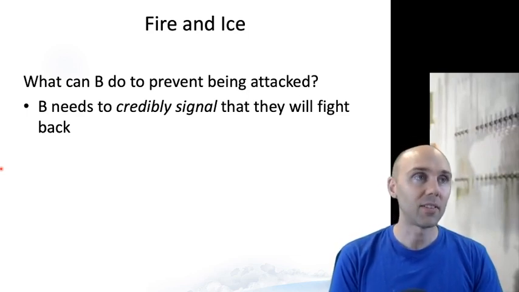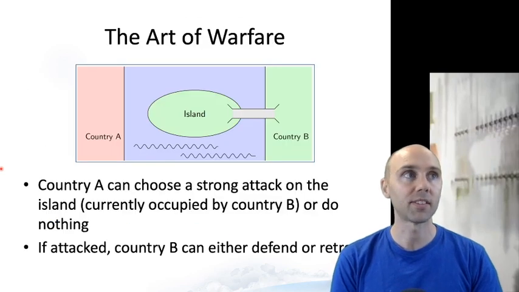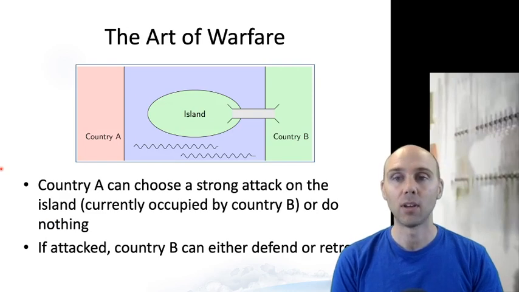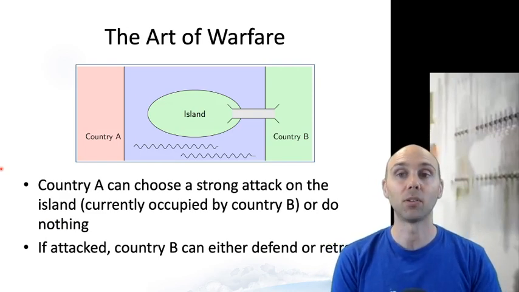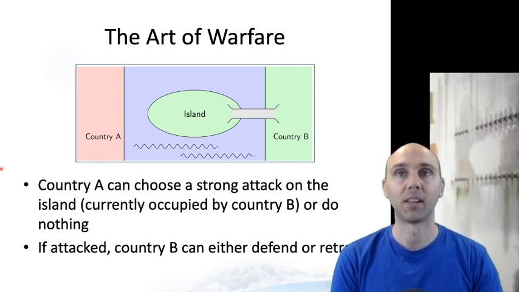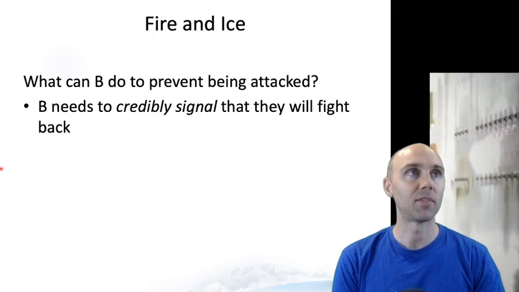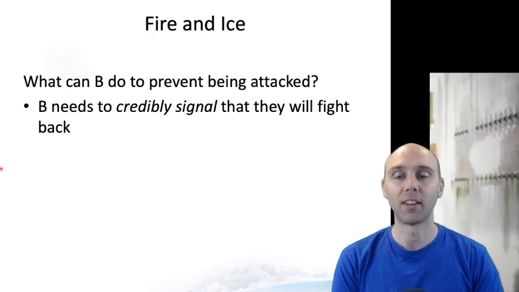There is a very simple solution, given all the information that you have on this slide, on this diagram, that country B can do in order to credibly signal that country B will fight back and put off country A from attacking in the first place, giving a much better outcome for country B. Have a think about it, be creative, see what you come up with. Pause the video now.